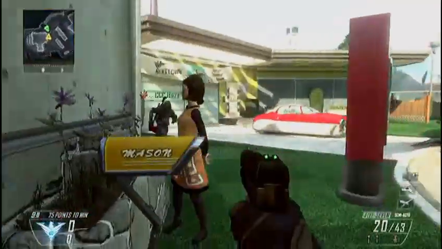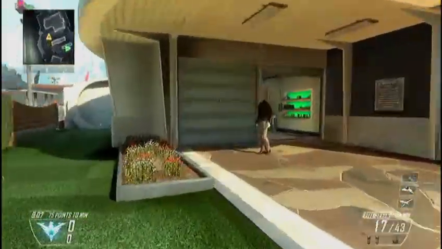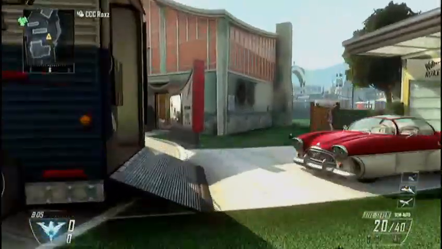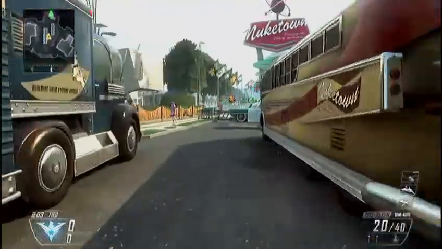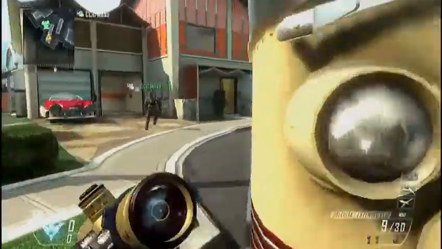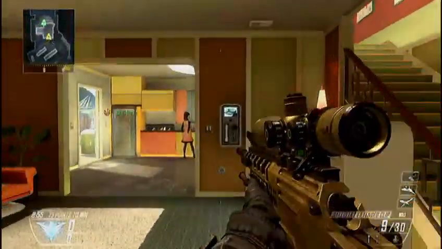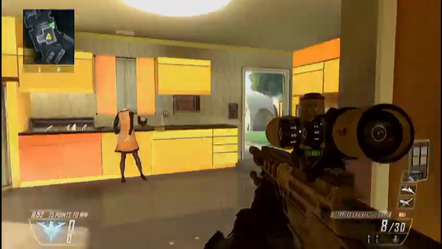And so I went up to it, and it said hit X to play, and when you hit X to play, you could play little old-fashioned games like Pac-Man and stuff like that. They're really cool to play, and it's just pretty fun. So if you ever get bored of zombies or multiplayer, you can just come here and play this, and you have to get it within 2 minutes.